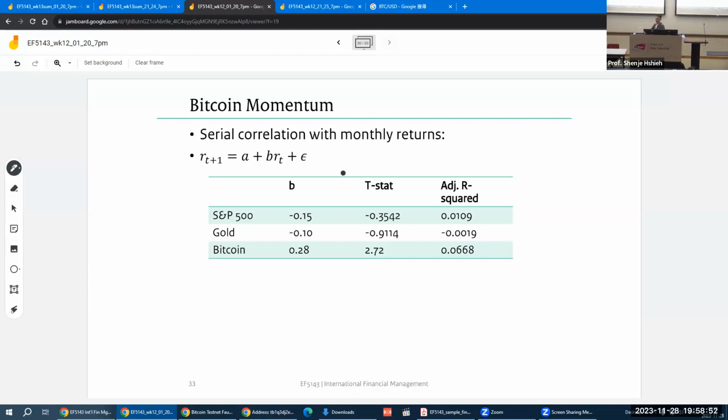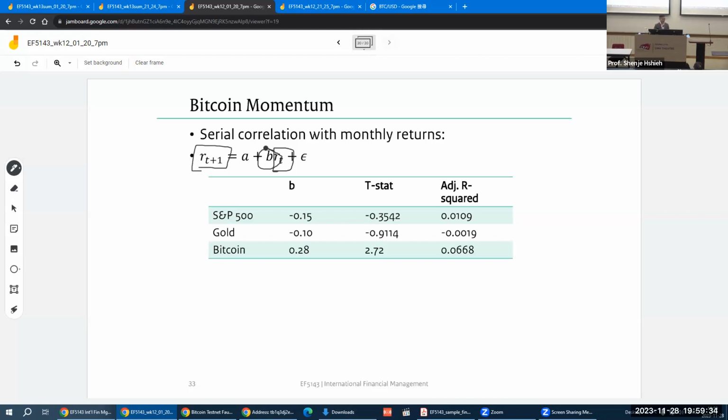What we do is we regress. So hopefully you have background in statistics. You know what regression is. Regression is just trying to understand a relationship between two variables. In this case, we're trying to understand the relationship between past returns with future returns. Past returns is our lowercase r_t, that's today's returns. r_t+1 is the returns in the future, the next period. So if there's momentum, then we should expect the estimated coefficient, which is b, to be positive and very, very statistically different from 0, right? That's how you test if past returns predict future returns.